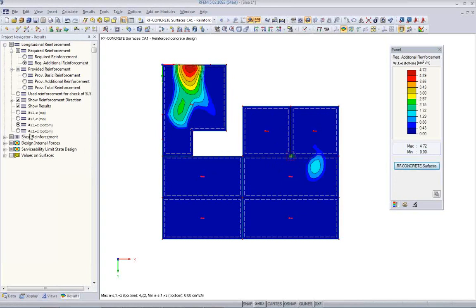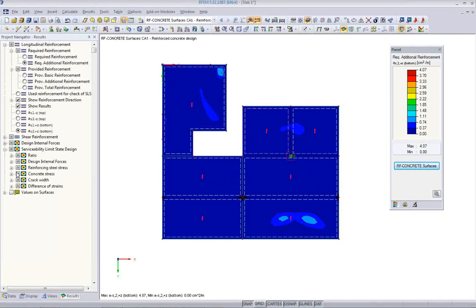And on the bottom, here I have maybe in this area I need to have extra reinforcement. Here is a small area, but there's only about 1.292. Maybe if I add a little bit more on the basic reinforcement, after all I have not to do anything here anymore. And the same thing is in the other direction.